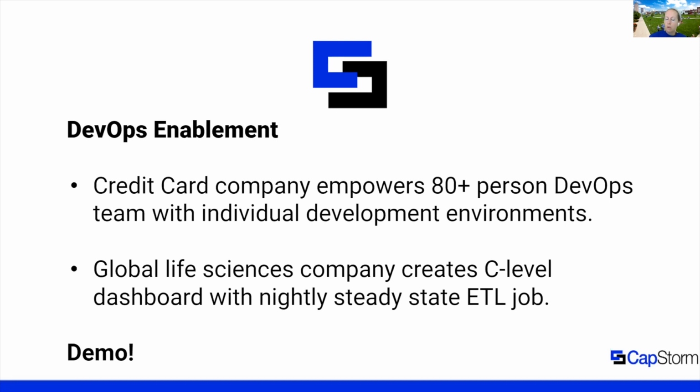A backup or an extraction, whether you're using your backup for analytics, like direct connection to Tableau or Power BI, or whether you're feeding a data warehouse or doing integration, a backup is only as good as its ability to actually recover, of course. So the CapStorm approach to recovery, the same solution you would use for production level restoration, is what you'd use for DevOps teams.